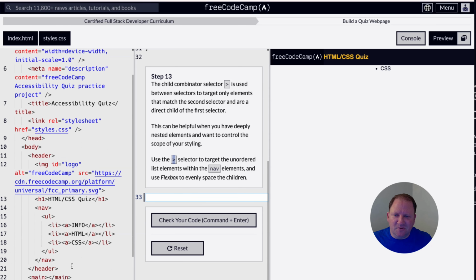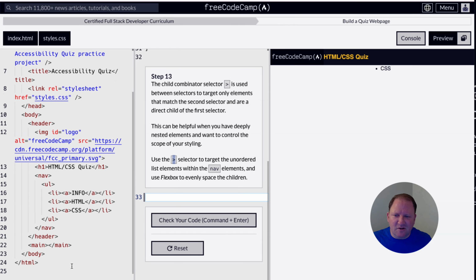And so what it's having us do, and notice that we're not going to be doing this with any kind of class, and we only want to target the nav section and the UL, unordered list. And so that's what we can do. We're just stepping into the HTML tree here in order to identify what elements do we want to target. And so for this, we're going to do a nav because it's the nav bar, the nav element here. And then we're going to use that combinator that it was talking about. And then we want to do the unordered list.